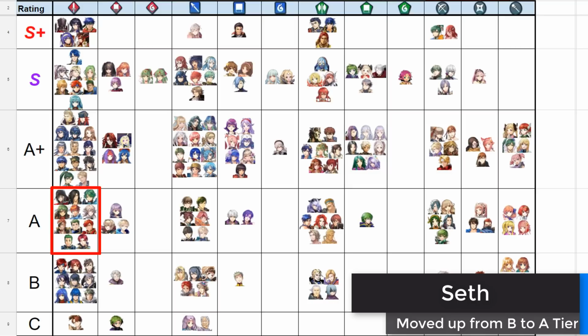He still gets outclassed both offensively and defensively by other Red Cavaliers, but Seth has got a pretty similar stat line to Kane with just 1 less speed point and 5 points more defense. That's why he's in the same tier as Kane, as he can achieve pretty much the same things offensively as Kane while still being stocky.